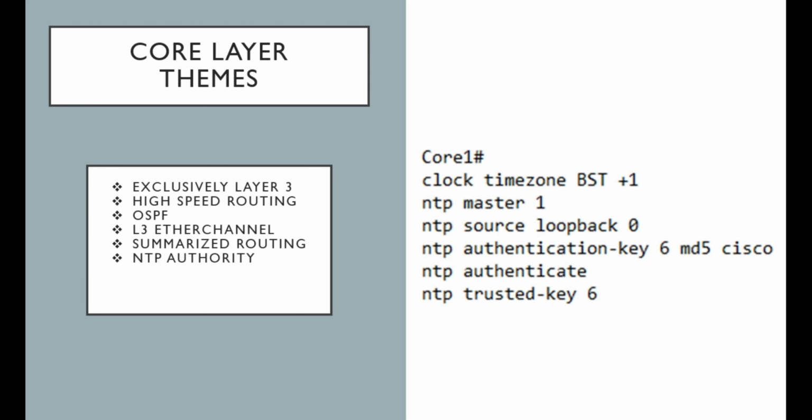We also have the NTP, which is crucial for logging. It's crucial for retrospectively troubleshooting, and it's crucial that the NTP is the same, consistent across all network devices in the LAN. The core one is where the NTP master is located, specifically the loopback address, so that it's up at all times. There's authentication to make sure that the NTP communication is only for authorized users.